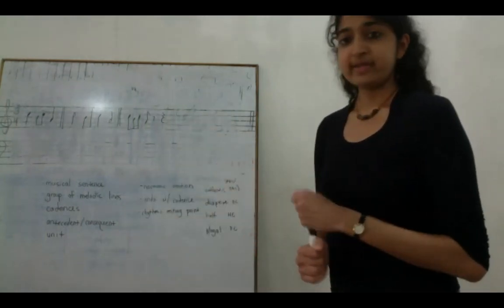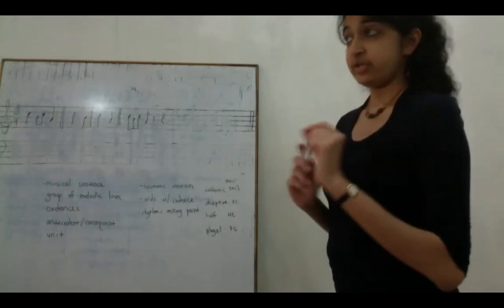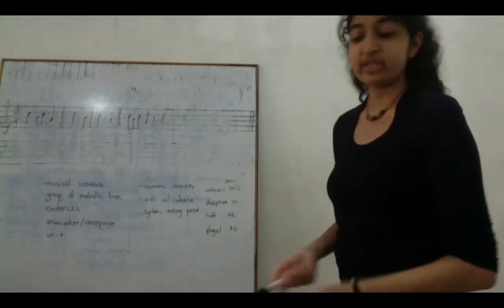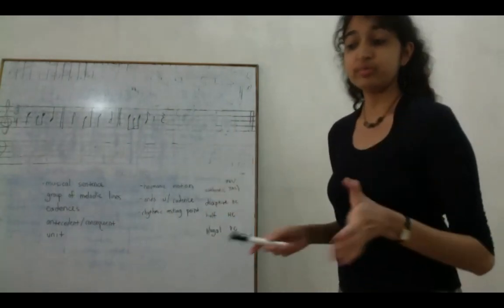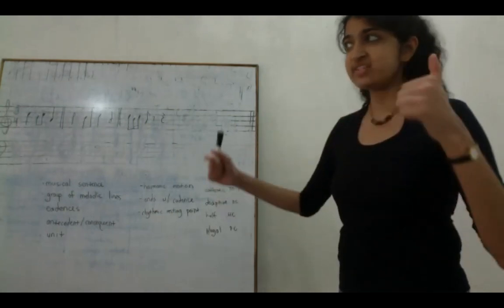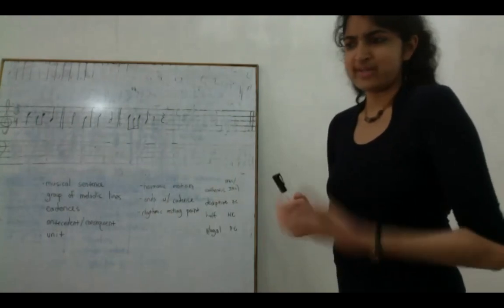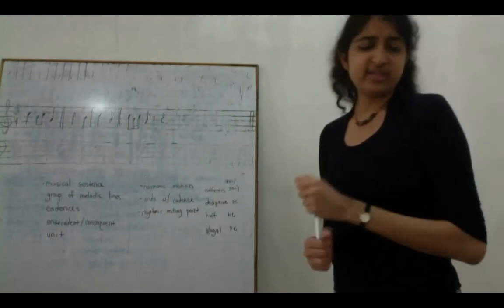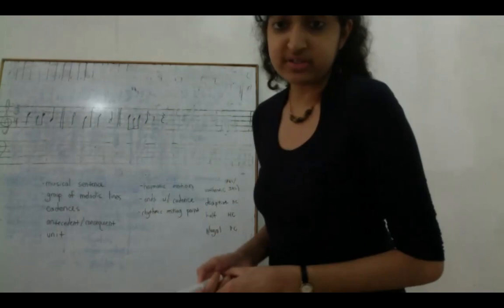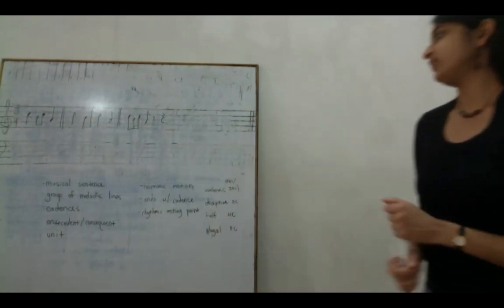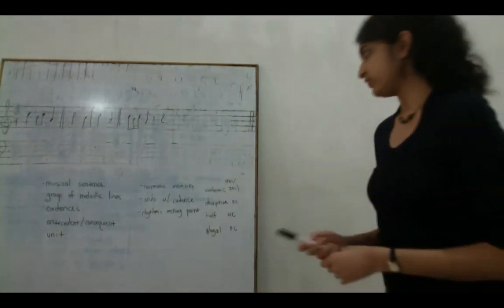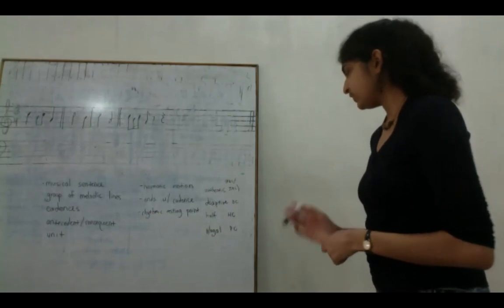Now, that doesn't mean that if there is no resting point it's not the end of a phrase. This happens a lot in Baroque music, Bach music, where the phrases just sort of overlap with each other and there's no real resting point. That's why it's hard to tell in Baroque music where the end of a phrase is. But generally, having a rhythmic resting point is also a characteristic of a phrase.